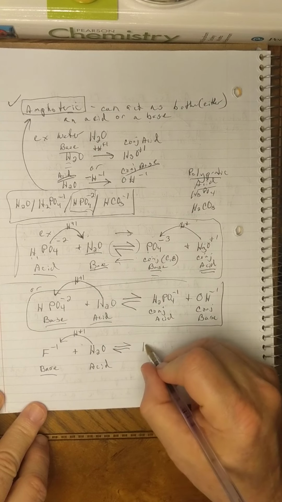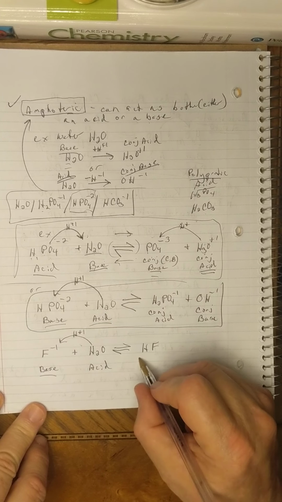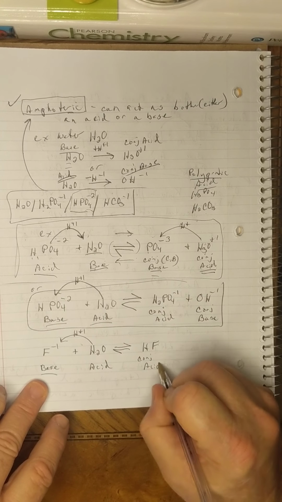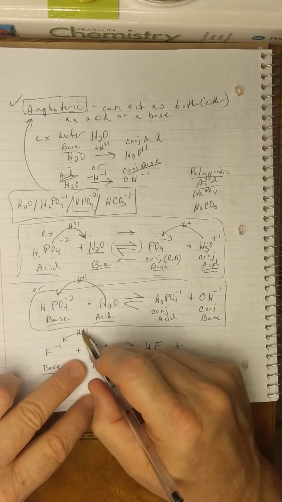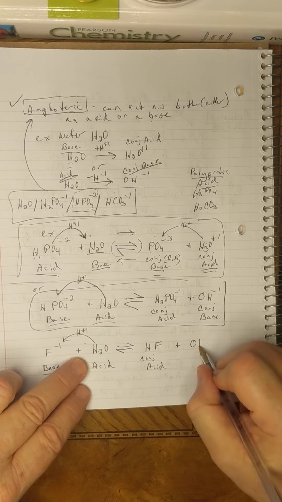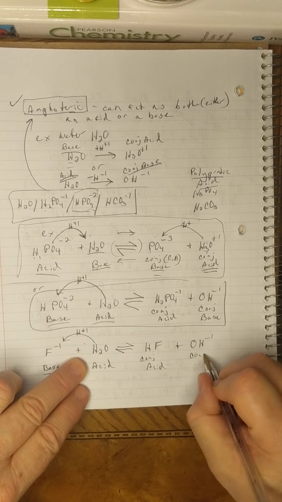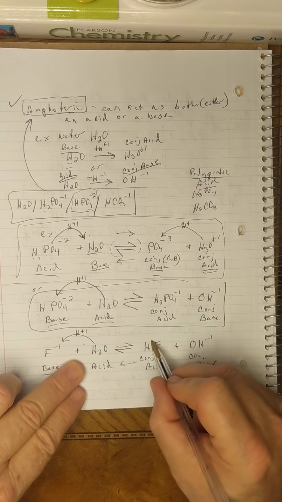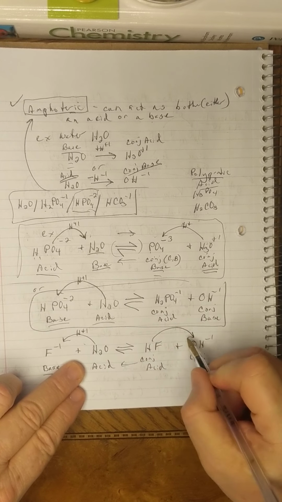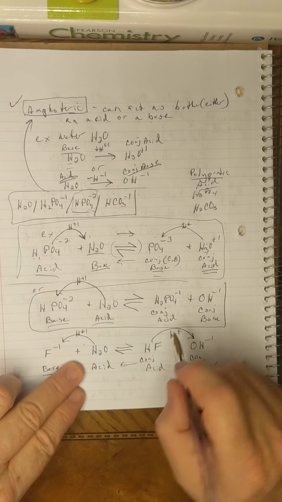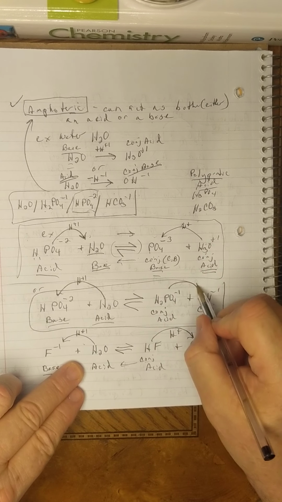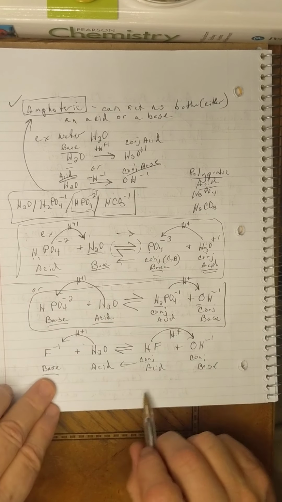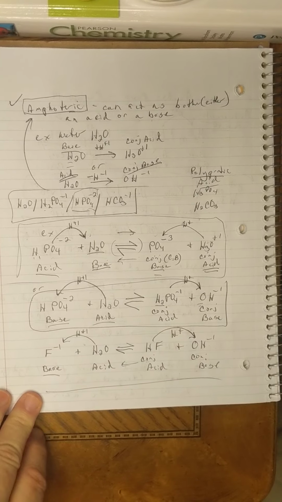On the other side, I get hydrofluoric acid. So the conjugate of that base is my conjugate acid. And then water had donated the H, so what's left of it is hydroxide, which would be my conjugate base. If this reaction went backwards in this direction, then the H would donate the H to the OH. Same thing here, if this one went backwards, that would donate another H to make that water. And so that's how you do your conjugates.